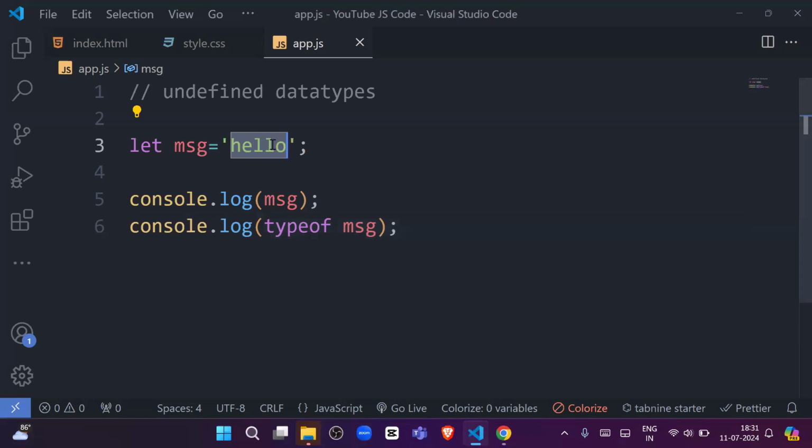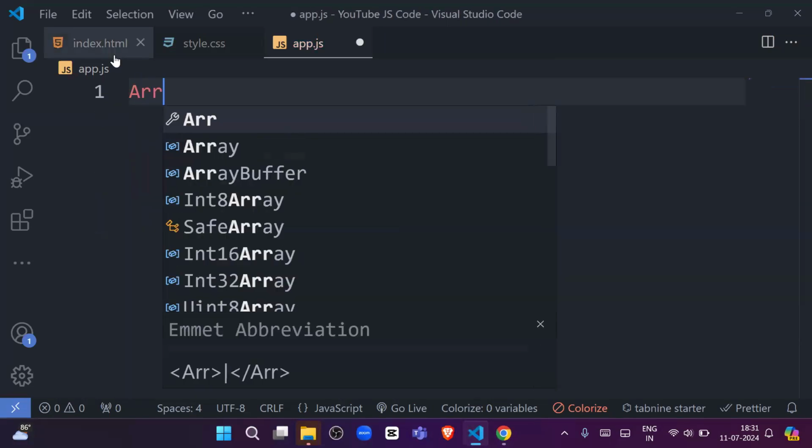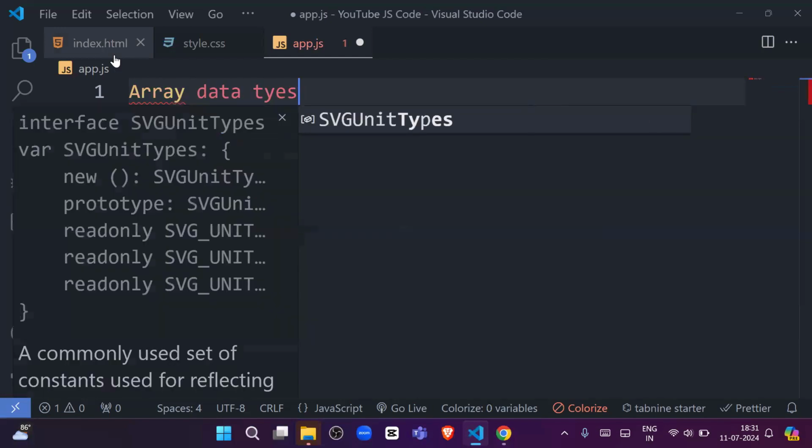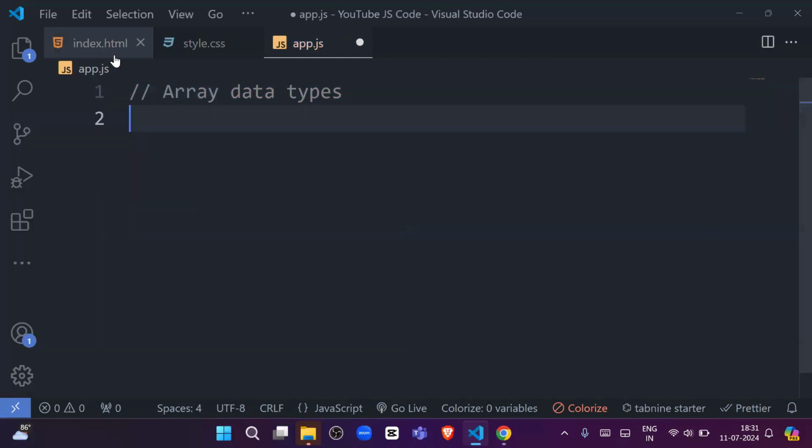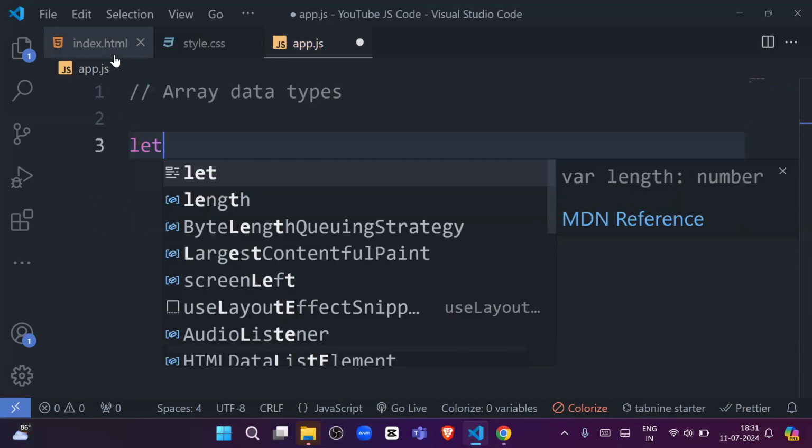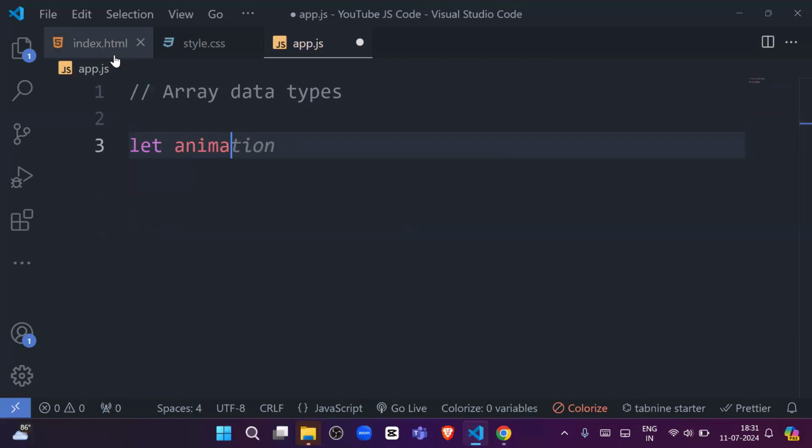Now we will discuss the array data type. So what is the array data type? For example, I'm writing here animals. I'm creating an animals list, so let me write monkey and tiger.